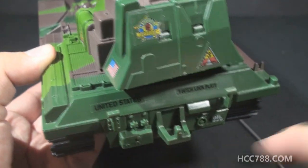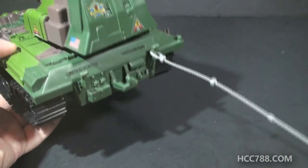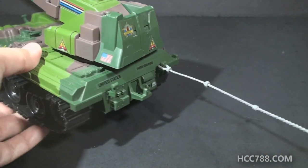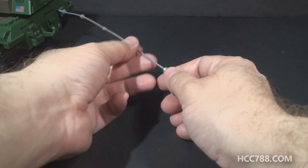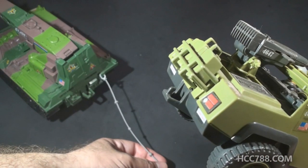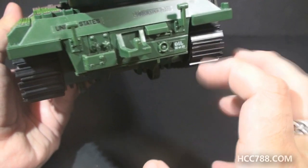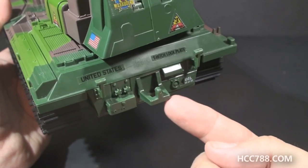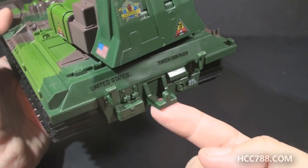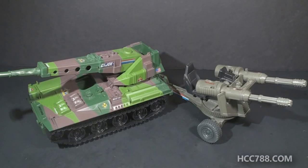In the back, we have two more cleats that work exactly the same as the ones on the front. Even though the commercial shows this cable hooked on these cleats to rescue the Wolverine, I think it's more likely the tank would rescue other vehicles. The tank is a tracked vehicle, so it's going to have better traction than a wheeled vehicle. You can hook the rescue cable on the tow hook on the Vamp, and then the tank can rescue the Vamp. In the very back, in addition to some other technical detail, we have a universal tow hitch. Unfortunately, in 1989, there weren't many options for trailers. The only one released that year was the Python Patrol ASP, but it wouldn't make any sense for the Lynx to haul that. If we can go a bit retro, I think it looks pretty good hauling the 1983 Whirlwind.